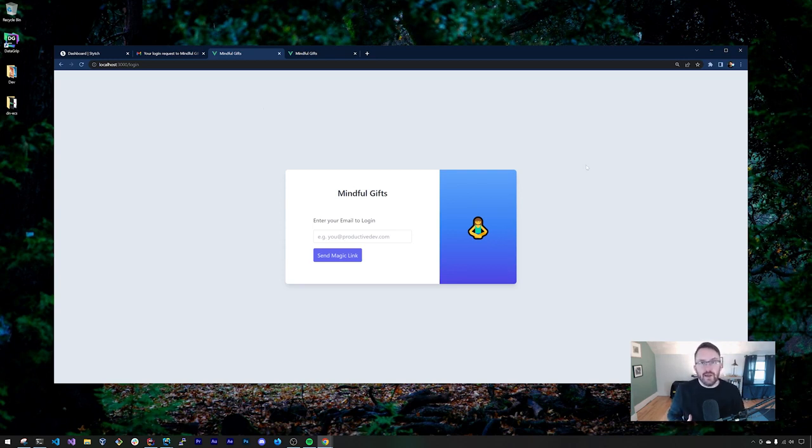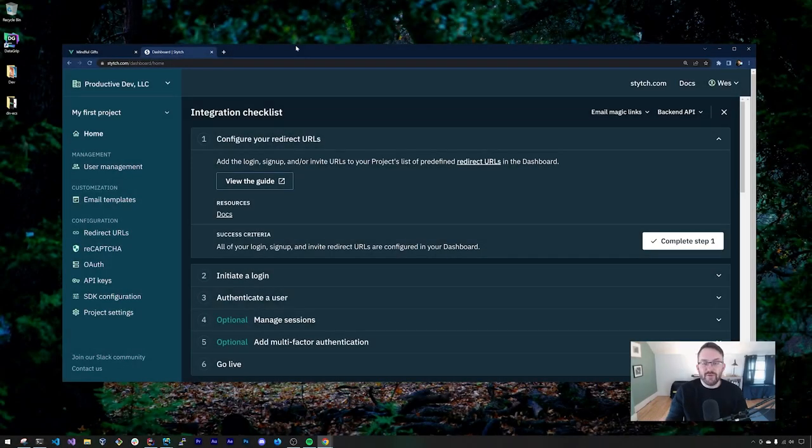Let's take a look now at our Stytch dashboard, where we can see how to get set up with this type of authentication. So I've logged into Stytch. I've already created an account here. If you haven't created an account yet, you can very easily create one with your own email address. It's free to get set up and to use with an initial user in a sandbox environment. We have a test environment and a production environment that they provide us access to, and we're just going to be working in the sandbox environment with our initial user.